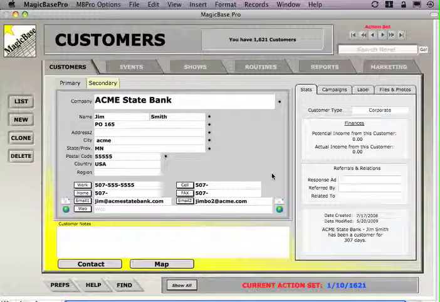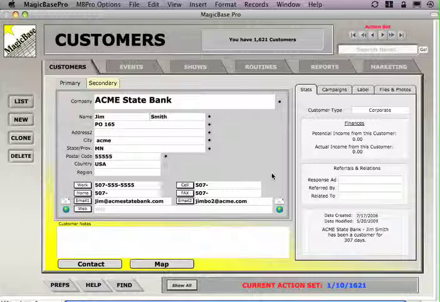The bulk email program in MagicBase Pro is not designed to send out hundreds of emails at once. You could try to do it with MagicBase Pro, but your web server may shut it down thinking that it's spam. If you do want to send out hundreds of emails at once, you should probably use a dedicated email responder program. Now, we have one listed on the resources page at magicbasepro.com. So if you are interested in sending out lots of emails repeatedly, check that out. But for a few dozen emails, the bulk emailer in MagicBase Pro will be perfectly suited.